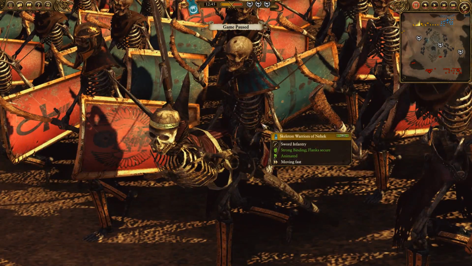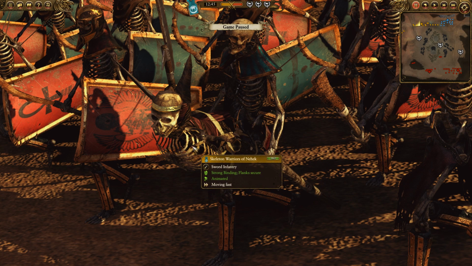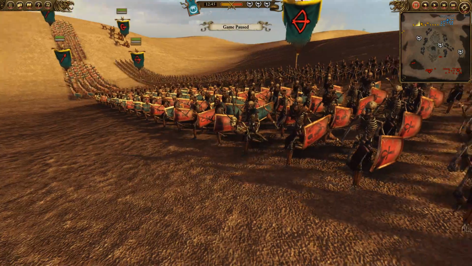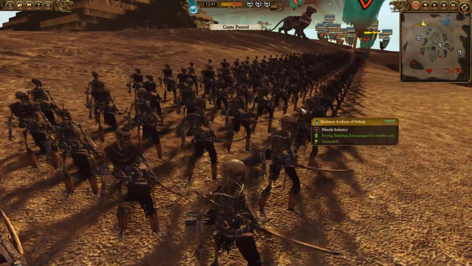Also, look at the standard. Look at that. It's a skeleton on a halberd. It would be so cool if the skeleton was still alive, and it's just like, charge me head first, I'll bite them to death. That would be amazing. And then back here, I've got 4 units of skeleton archers of Nehekhara as well. I'm really relying on a lot of bows today.